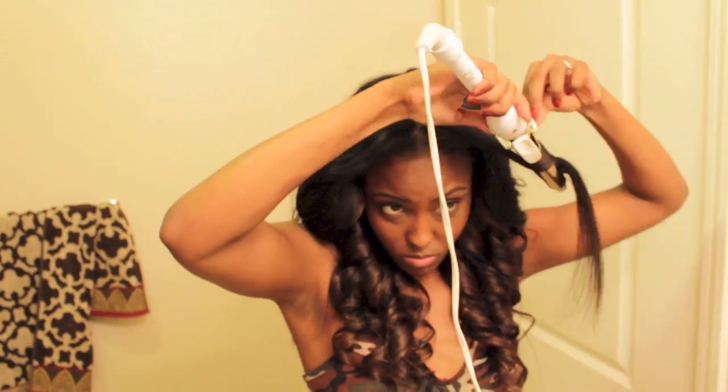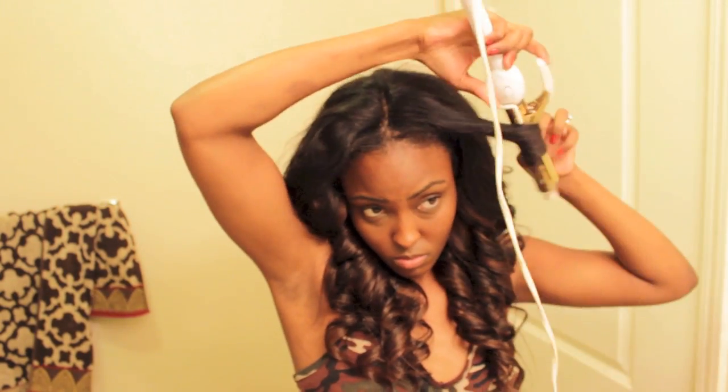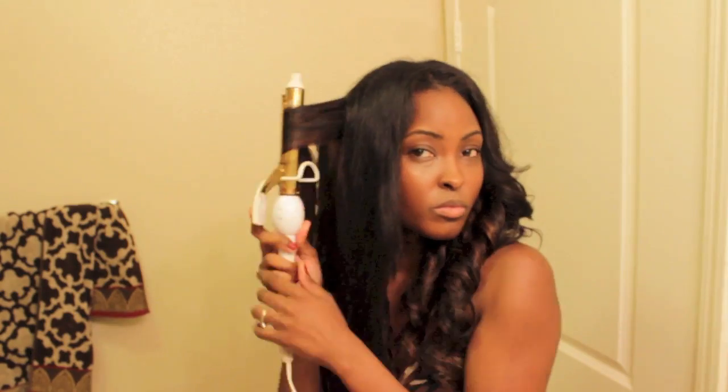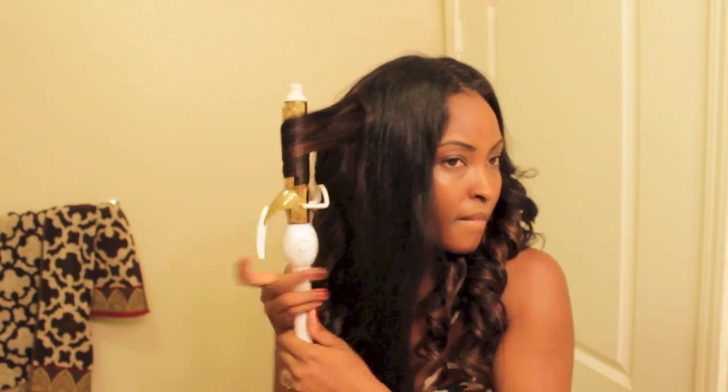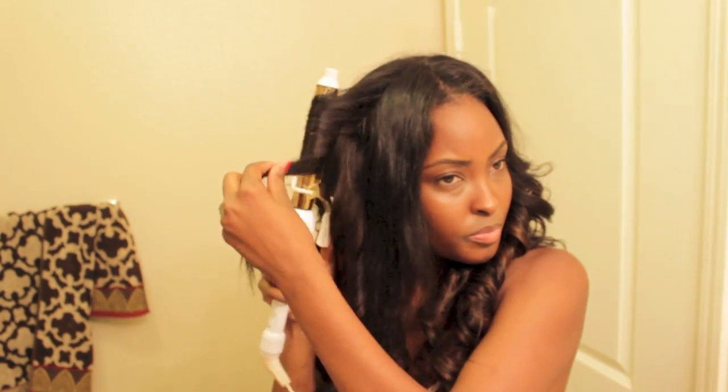So the closure I have on is from Princess Hair Shop. It's the Filipino straight wavy closure. I do have it sewn onto my head, and I do have a tutorial on how I sew the closure onto my head. I also have a 3/4 wig sewn onto my head. And yes, I did wash my hair with the 3/4 wig on and with the closure on.